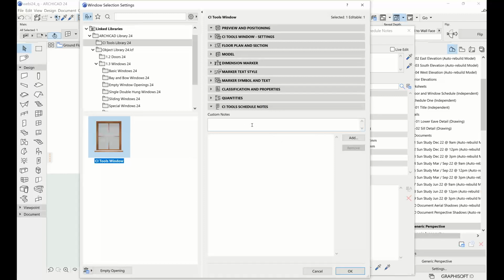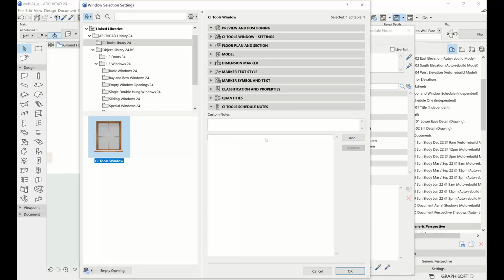So at the top we have the custom notes section, so that'll allow us to type in anything we want. It's a free text area, so you can just type in anything, and that will be a custom piece of a note just on this window. So it's not becoming part of your database at all. It won't be reusable as a note on any of your other notes. So this is just for one-off stuff as you go.